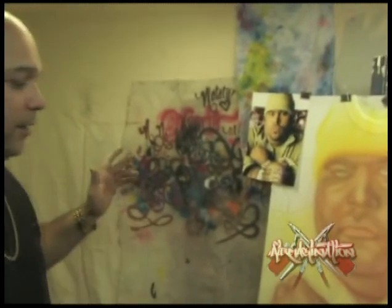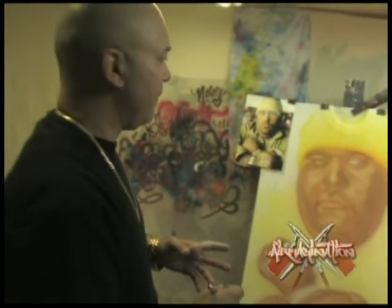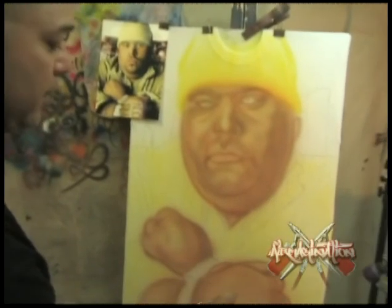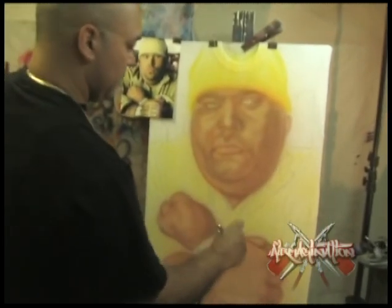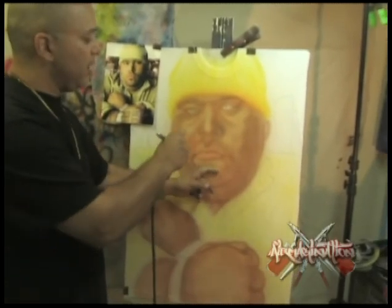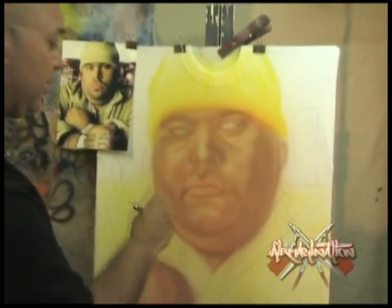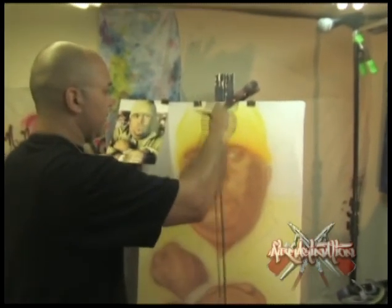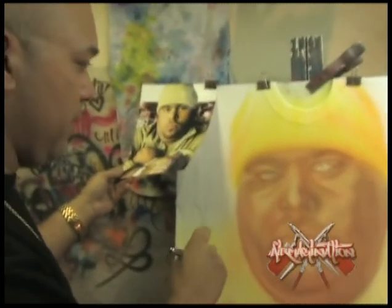All right, don't forget to take a step back, look at what you're doing. A lot of times you might want to just take a break if you're moving too fast, and assess what you have already done. And adjust as needed. I do a lot of adjustments during the painting, so I don't expect mine or everyone else's to come out perfect the first time. You might have to go back over it or take a double look over what you did. I'm starting to feel like I got enough color in here. Some of the same color in the hat. Like I said, we share colors around here, around him.